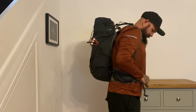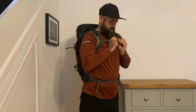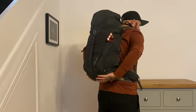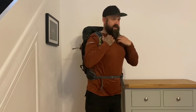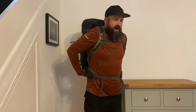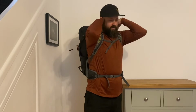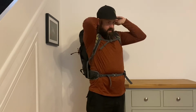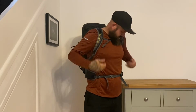So yeah, so much more comfortable, so much lighter than the backpack I was using for day hikes. Even with all my wild camping gear in now, it doesn't feel heavy. I mean, there's still space in this. I'll still be able to get my food in, any other bits that I need. Feels quite comfortable. I might just play around with this and adjust the back just to see what it does. I think it has straps here that you can pull it further forward towards you. We'll have a play around with it and see how it does. But it feels comfortable. First impressions are good.